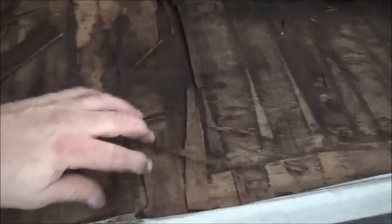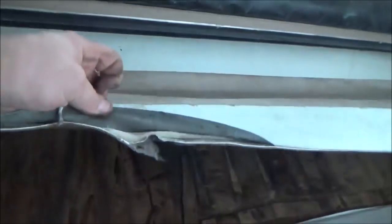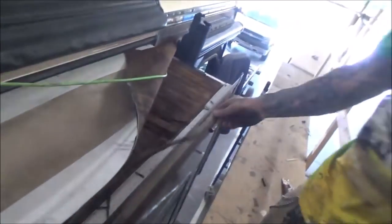Working on this Fleetwood Excursion — we've got most of the roof all together. We've got some issues with the slide out. This is our slide out; we've got a rotted roof so we're going to have to re-deck this. But before we do all that you've got to dry it out. It's just foam under here anyway — this is a ply foam roof. You can see this is the rubber roof. It went down here and it was just taped right there — that's how they do these things and they expect it to last and not leak. But the gaskets have failed. You can see all that delamination.